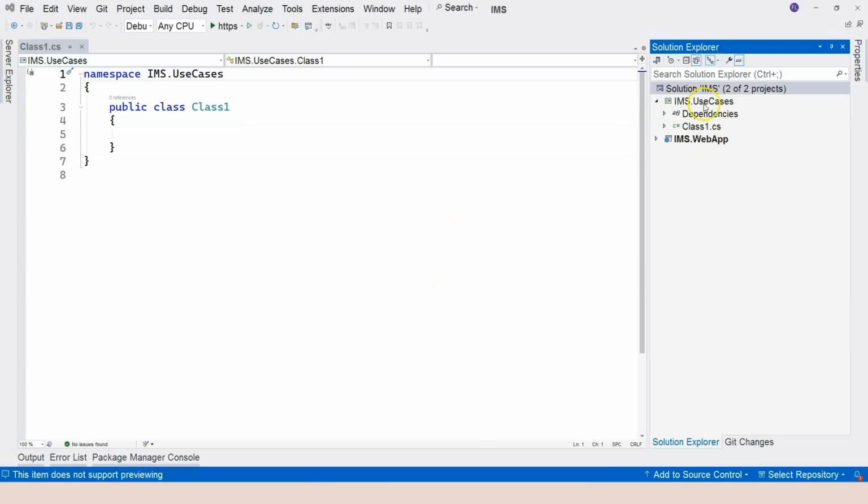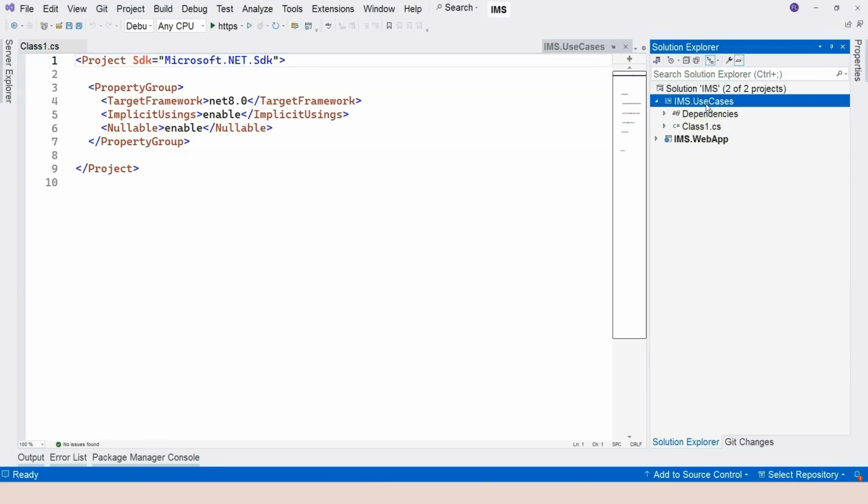Now this is the use cases project, and it's going to potentially contain a lot of use cases. We want to provide a logical grouping for these use cases. There are different ways to group use cases. For example, by screen, right? Each screen could have different use cases. When I say screen, it's just the screen of your application. Or you can group the use cases by concept. In this course, I want to group the use cases by concept. In some other courses, I group the use cases by screens.